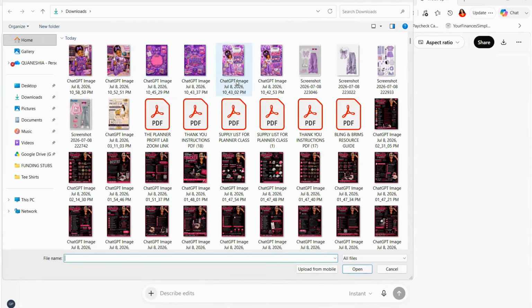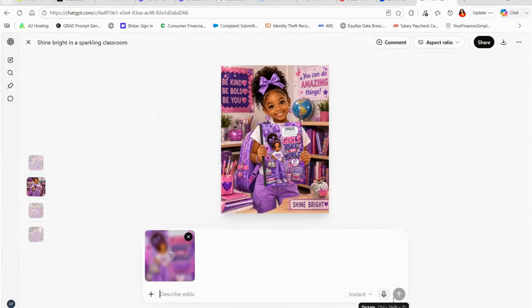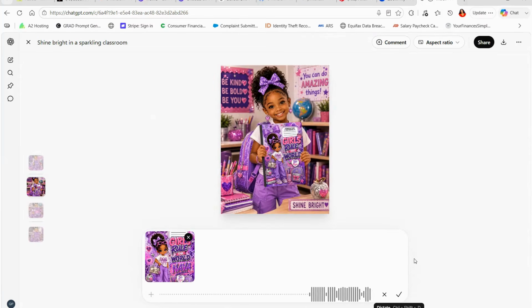And where was the custom one right there? Hey B, so using the same model, can you change the cover of the composition notebook that she's holding to the uploaded picture that I just attached?